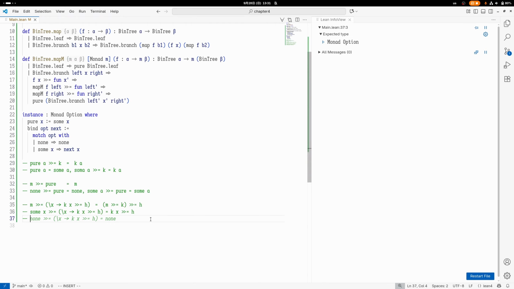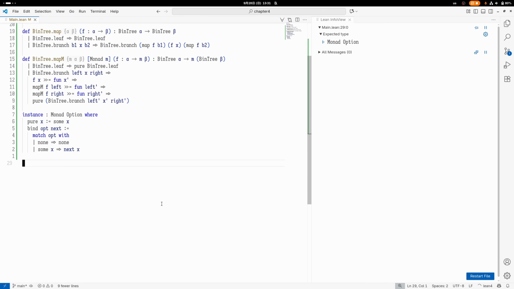See the other direction. If we take some x and bind it to k, and then bind the result to h, so basically this part, then obviously we will get kx bind h, which is the same that we got here. So yeah, we can conclude, I think, that the laws apply.